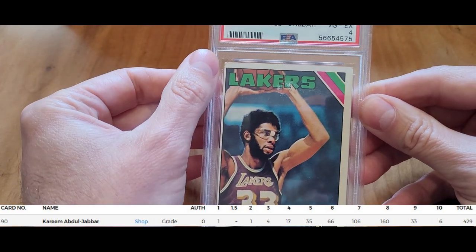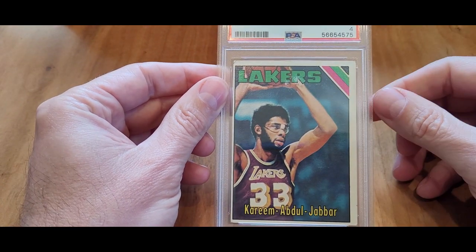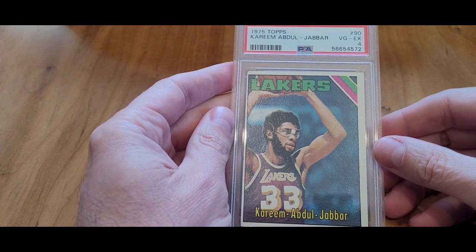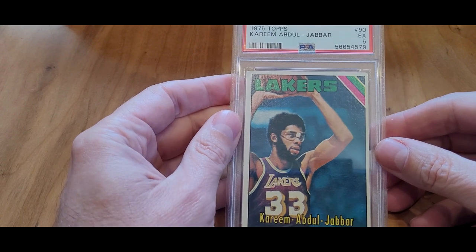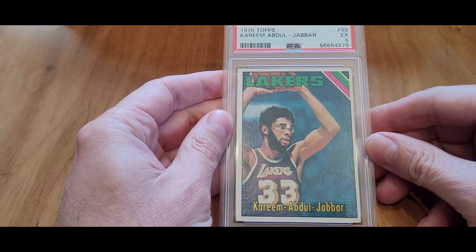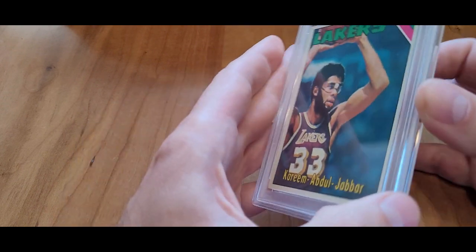4, we got a colored corner ding and some printing defects. Another 4, off center, left to right. 5, fairly centered. I mean, it's off left to right, definitely.